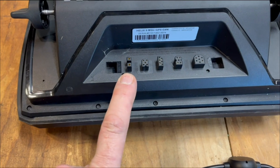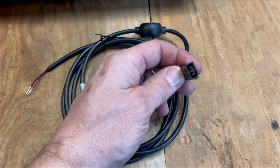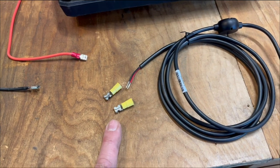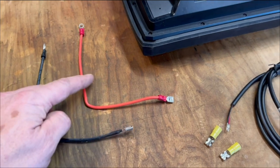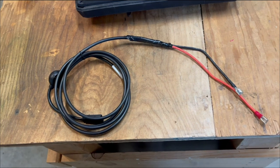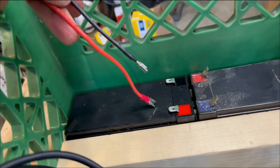Here's the power connector on the back of the Helix. You have to buy this cord from Humminbird because it has a special connector, and there are just two wires on that end. You can either get squeeze-on spade connectors or longer wires that you cut and solder on. There's our power cable all done — we'll hook it to the battery, red to red and black to black.